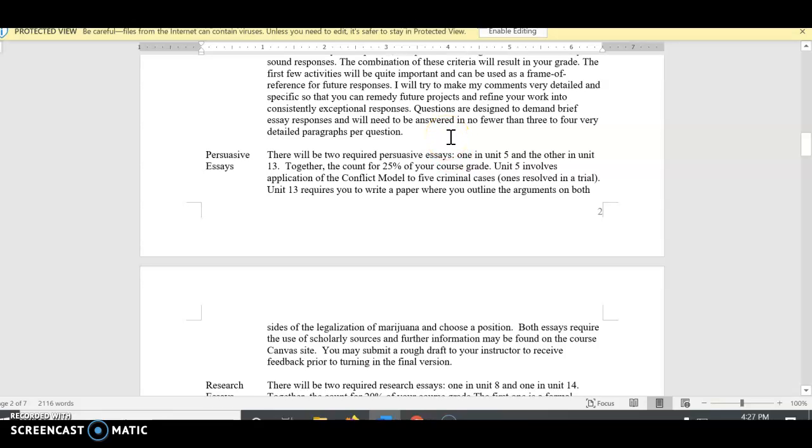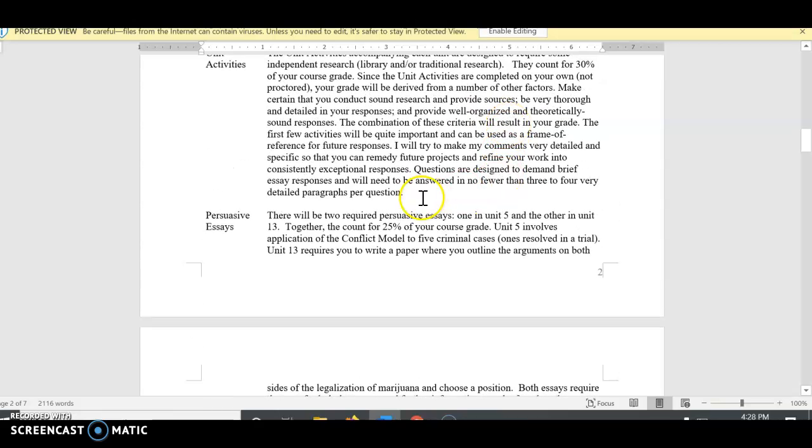Assignments are due around midnight in my class, 11:55 or 11:59 p.m. And so obviously I'm not up at that point giving you instant feedback. So if you want feedback, it's a good idea to get me something at least 24 hours before it's due. And you can read more about the activities. Typically there are 4 or 5 questions that you will be answering within those activities.